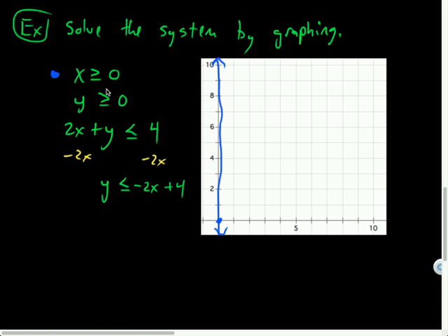Which way would I shade this? To the right. Greater than would be to the right. I'm not going to shade it just yet, but I'm going to keep that in mind. For my y equation, that'll be my purple one here. y is greater than or equal to 0. What's that look like? Solid. Horizontal, and it passes through the y-axis at 0. So something like this. What's the slope of this line?